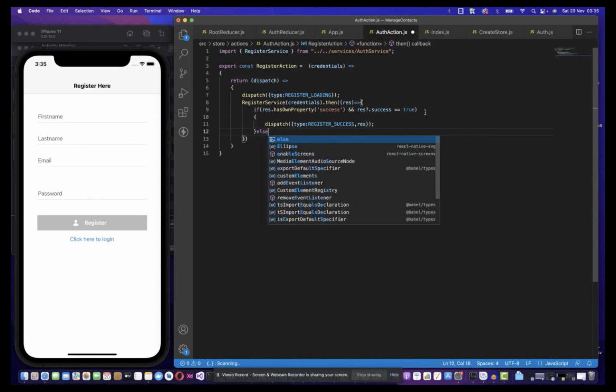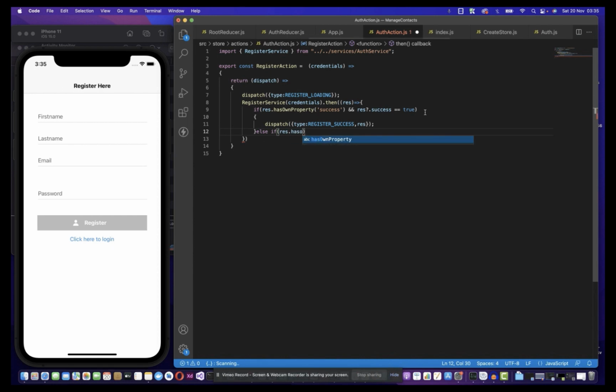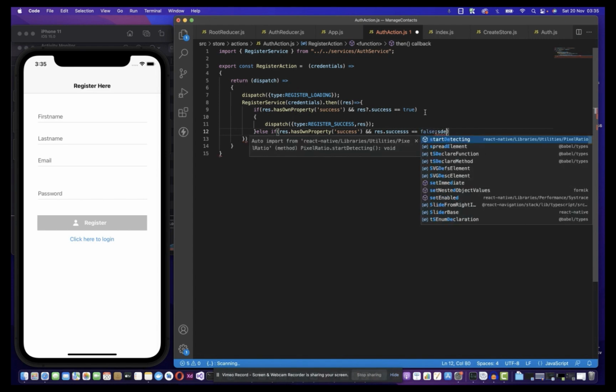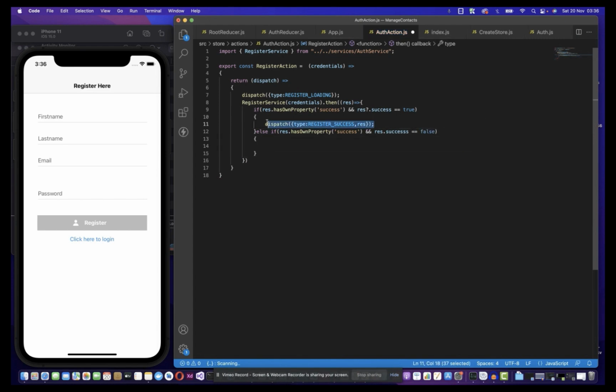Then we can say else if the response has own property of success, but this time the success value is false, then we can dispatch register error.